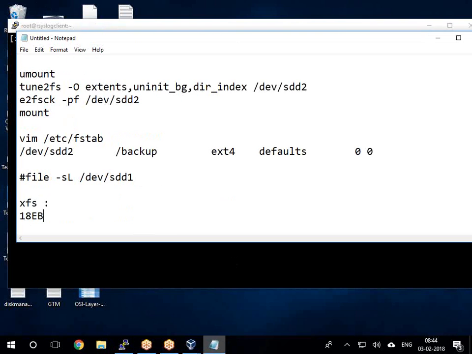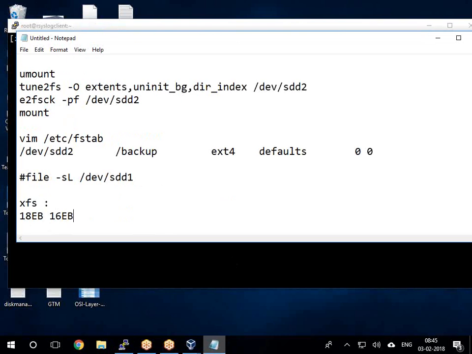XFS supports maximum file system size 18 EB for a 64-bit file system. So individual file size also we can store 16 EB. There is no difference between overall and individual.